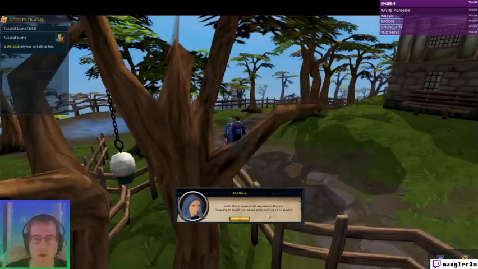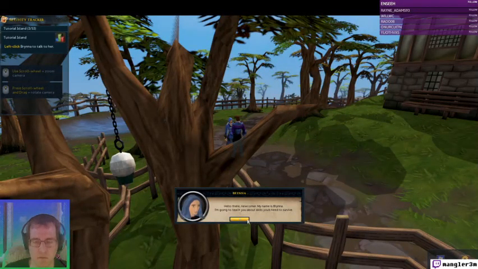Open door. Now go outside and talk to your first instructor, Brynna, the survival expert. Hello there, newcomer. My name is Brynna. I'm going to teach you about skills you need to survive.